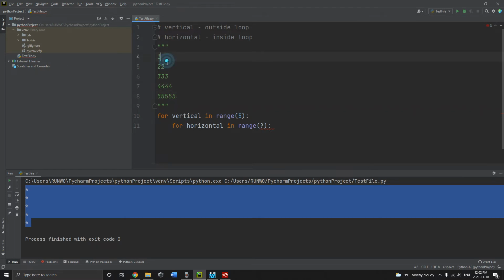This means that at each row, the cutoff point for the horizontal print depends on the row number. The outer loop number determines how many characters to print horizontally. The vertical position, row 1 or 2 or 3, will determine how many to print horizontally. This is our cutoff point.